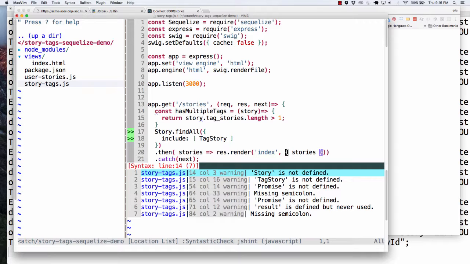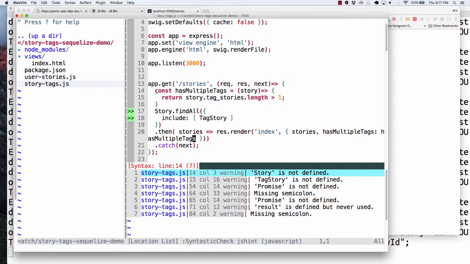And Swig gives me the ability to pass this to the render engine, saying, if there's a function you want to pass, I'm fine with it. It's being done on the server. What we can do has multiple tags. That's fine. I think actually I could get away with this.